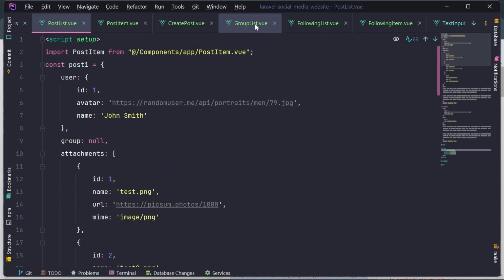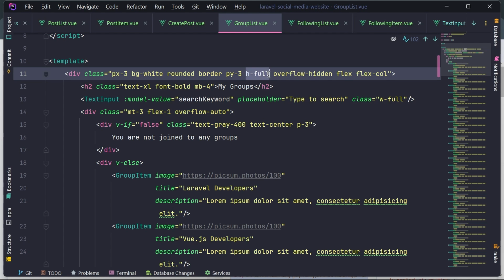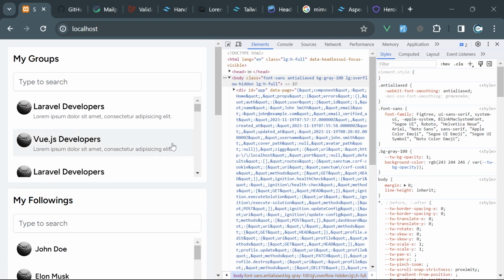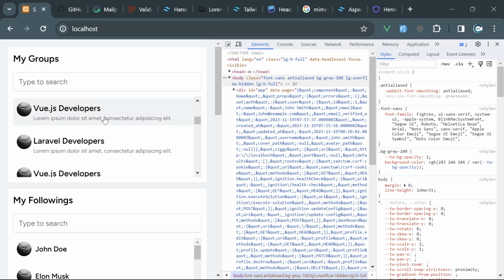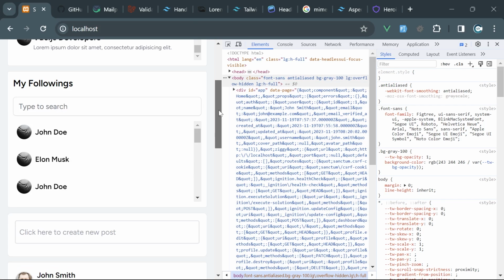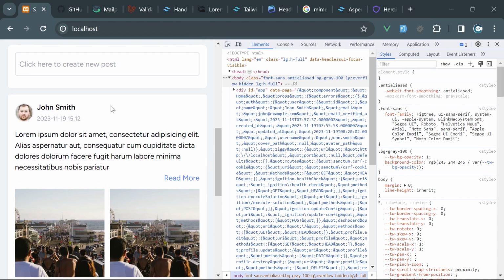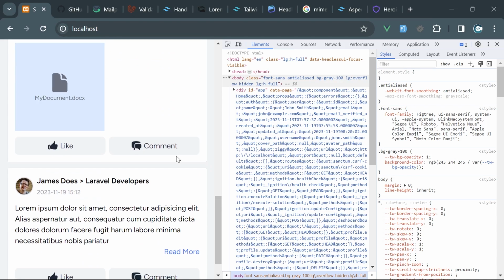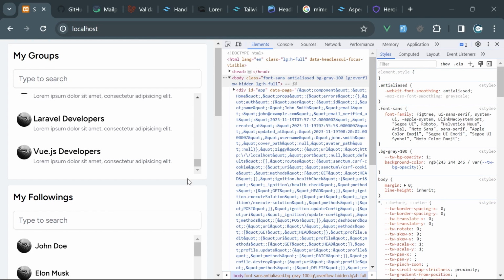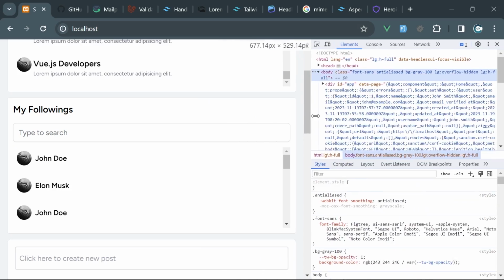Not post list, but group list. Here. Cool. Okay, my groups. Then we have my followings. And then we have this create new post. However, as we mentioned, I'm going to make these my groups and my followings as collapsible sections.